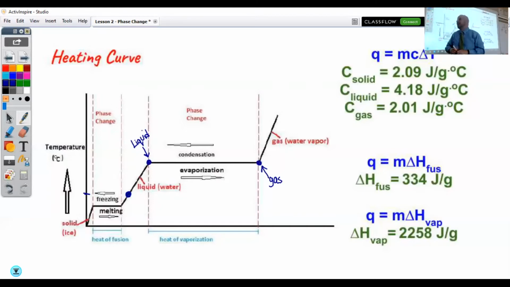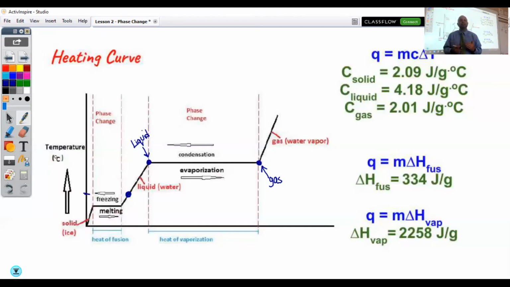So during that process, the process of vaporization, or as it says in this diagram, evaporation, energy is not being used to raise the temperature of the water. Energy is being used to break those bonds between water molecules apart and separate them from each other. The same could be said during the process of melting. So we're breaking those bonds and allowing those water molecules to slide past each other in the liquid phase. The phase changes occur at a constant temperature. Now, that becomes a problem for us.